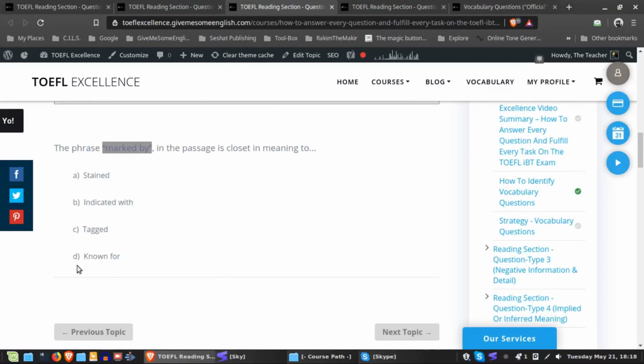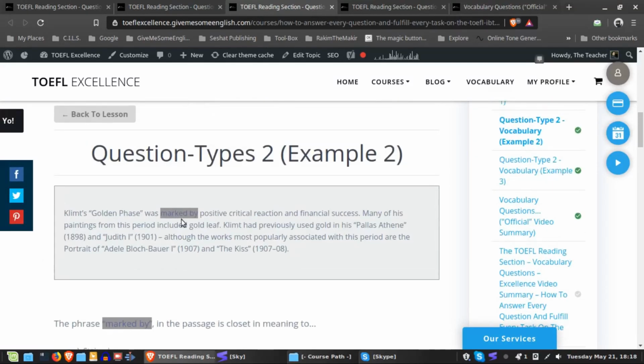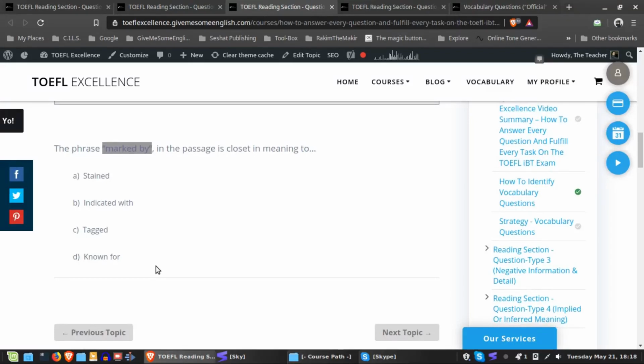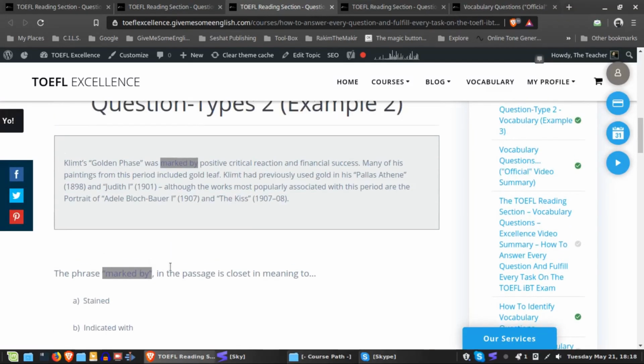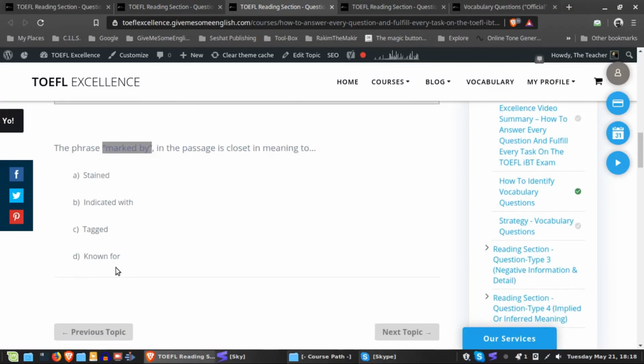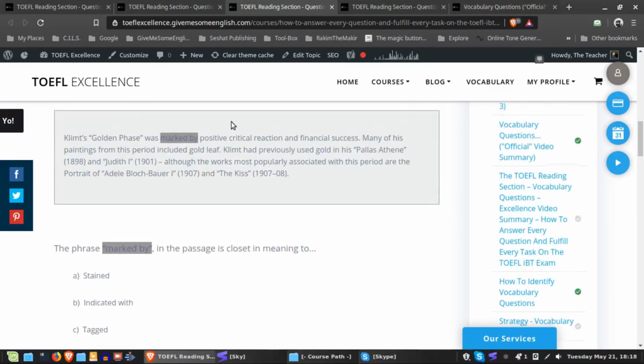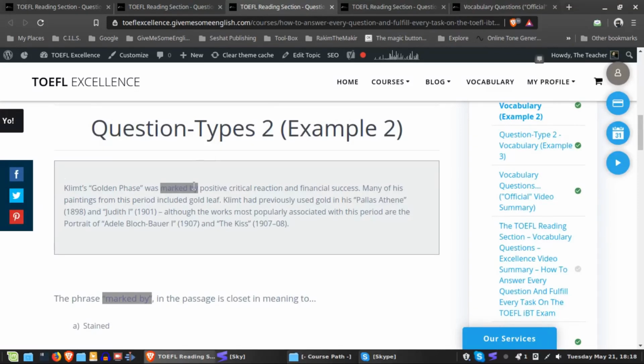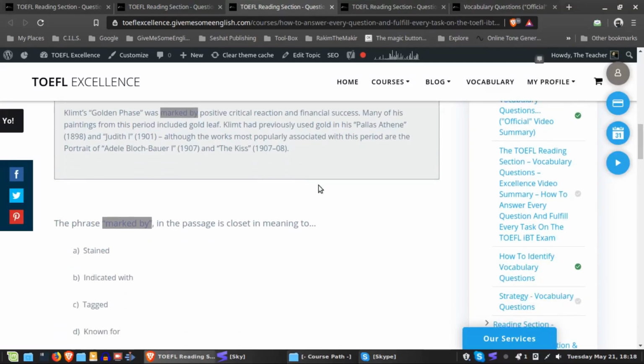So here, the one answer that actually is the correct answer is the one that seems like the most different in meaning from the actual phrase by itself. This is one of the things that they like to do with this question type: they use answers that, if you don't look at the reading passage, don't make sense. If you do look at the reading passage, it's the only one that does make sense. So that's another thing that you need to look out for.